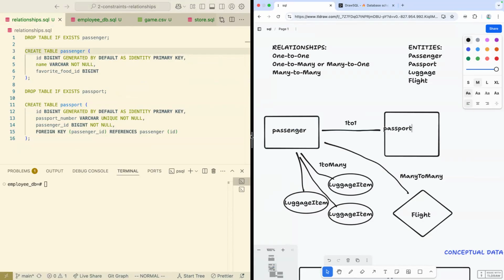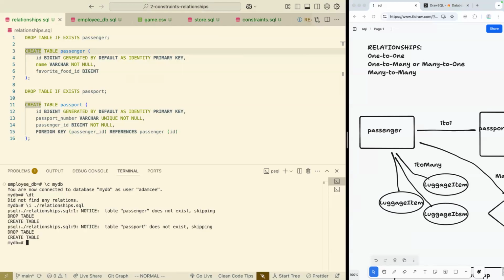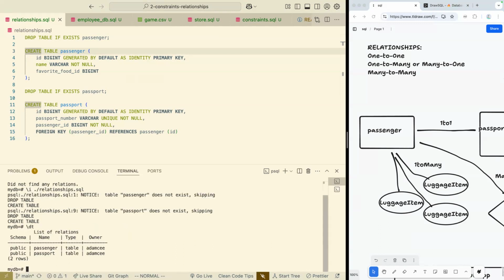Let me hop back and just rebuild this. There we go. Now I have a passenger table and a passport table.